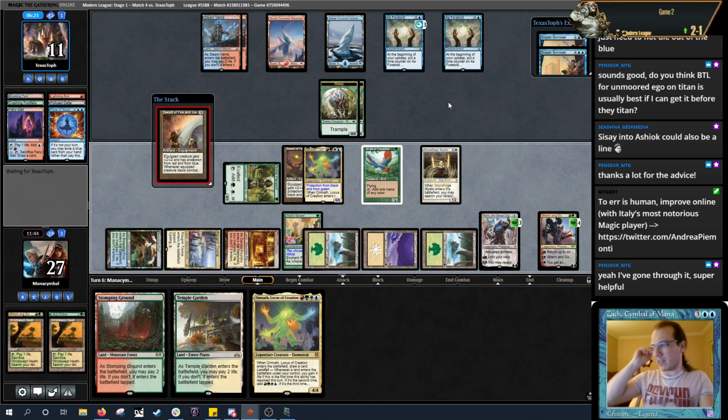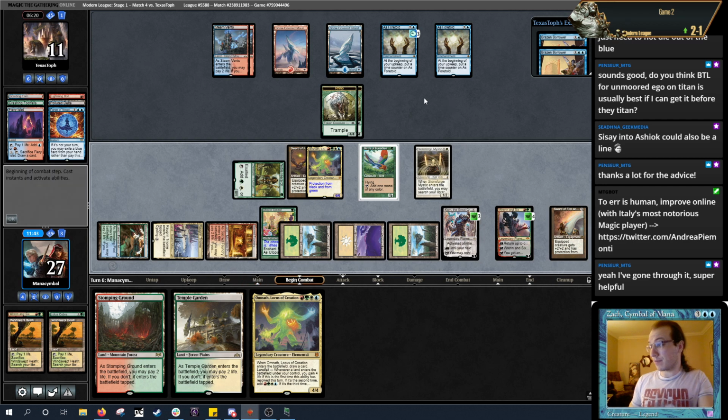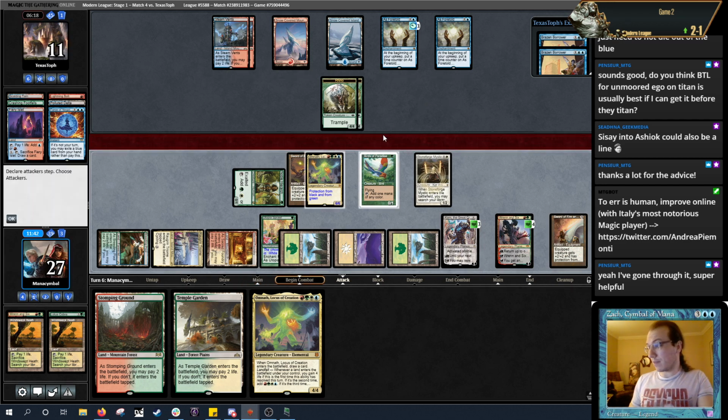I'm assuming Omnath is connecting. Unless they have another Brazen Borrower. Which I think is unlikely. Smash.